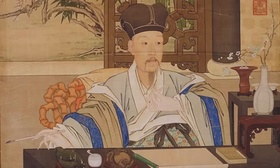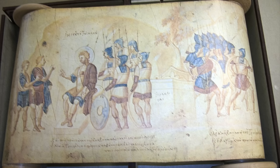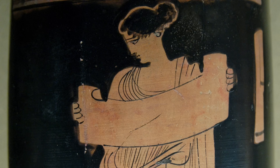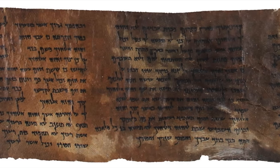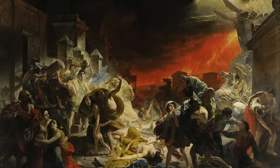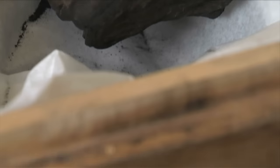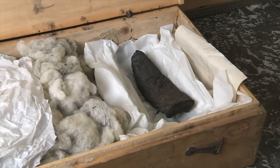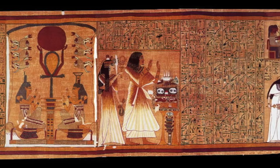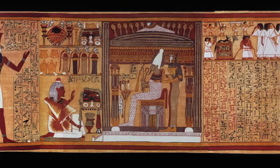For thousands of years, people have written on scrolls. The scrolls can contain historical records, religious texts, or stories, but many of them have been damaged over time. For example, the famous Herculaneum scrolls were extremely damaged by a volcanic eruption. Scrolls can become blackened, brittle, and impossible to unroll after long periods of time. But since so many historical records were recorded on scrolls, how can we ever unlock the past?